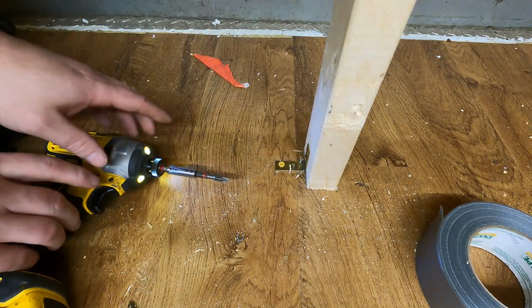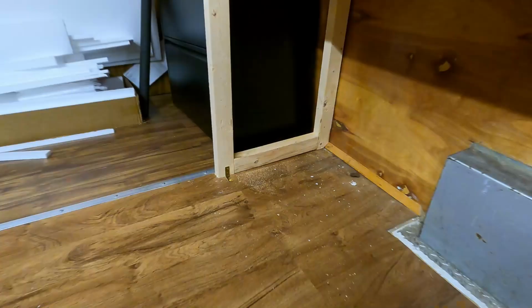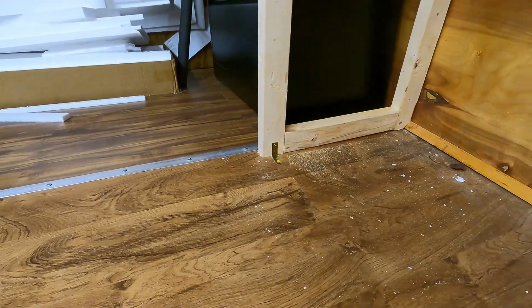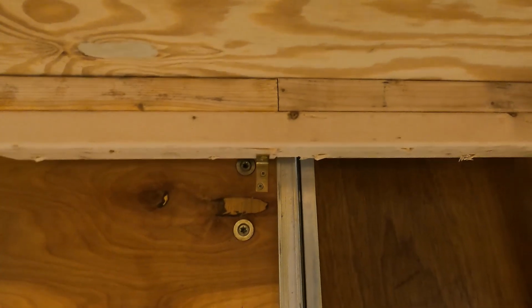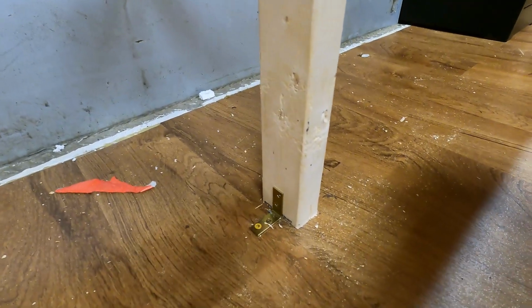So I'm sure y'all get the gist of it. So I'm gonna run through the rest of these on this one and show you what we got. All right, L bracket in the floor. You got the big screw in the floor. L bracket up top. All those are little screws. Again, little with a big screw going in the top. We got this foot here, big screw in the floor. Big screw in the floor.